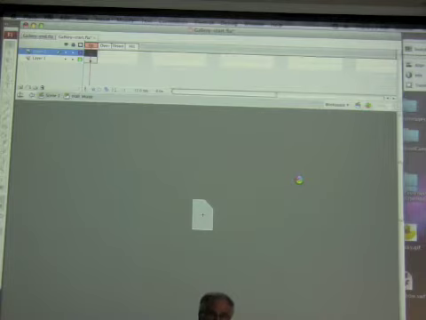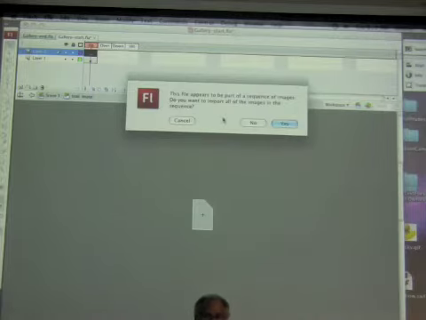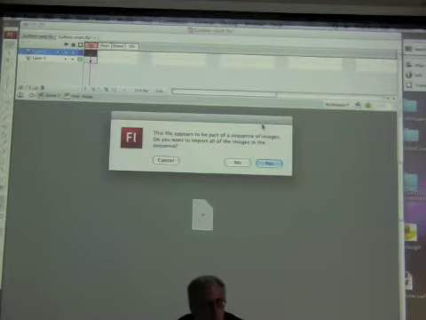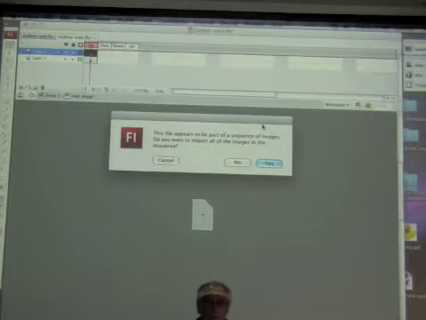It's taking a while to import too, which is not good. This is something I didn't talk about earlier, but this is kind of nice. It appears to be part of a sequence of images because they were named 1, 2, 3, 4, 5. I'm going off on a tangent right now. If you've ever worked in a 3D modeling program, for example, or in Photoshop, you can create animated GIFs, you can do all sorts of things in different programs that create animation. You can do that with video as well, and you can export the file as a series of still images.